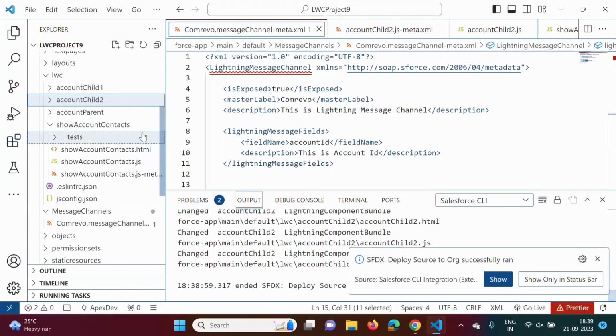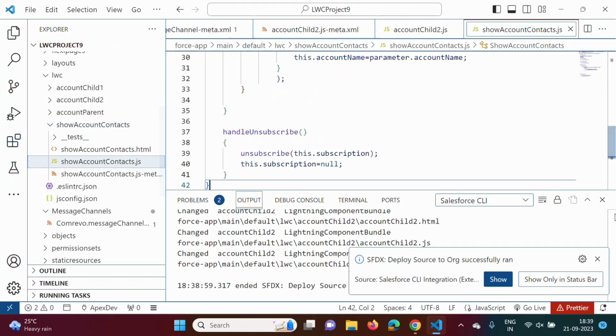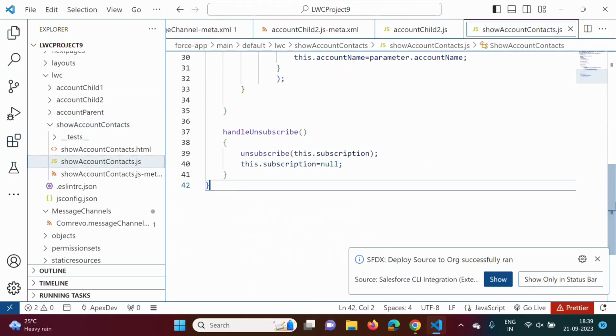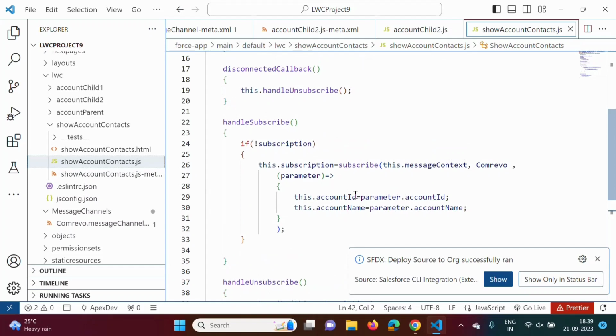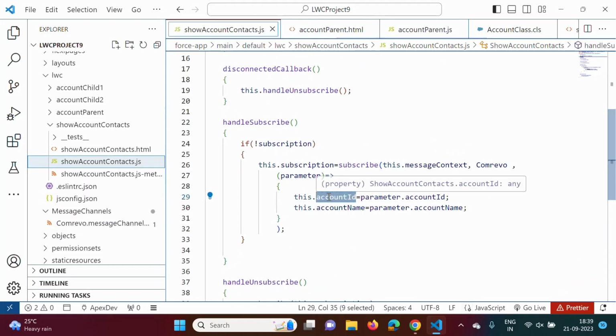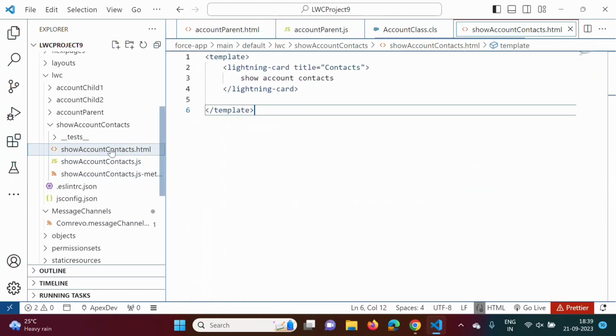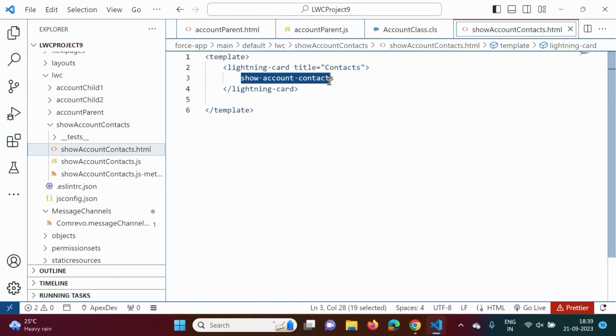Okay, it is done. Now see, in this subscriber, we will get values here, right? Those values will be allocated to this account id and account name, right? But how will we come to know? So what we will do is, these account id and account name values will show on the screen, right? So see, in the HTML file here, we will print those values.